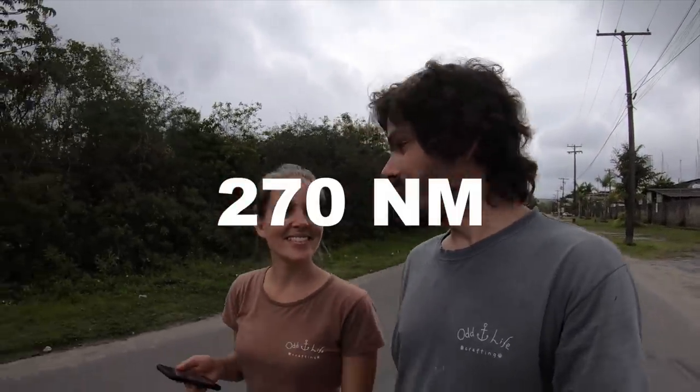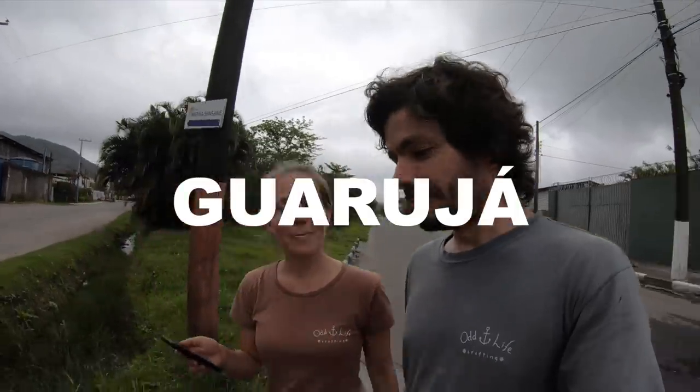Where do we plan to do our first long passage? For us, 207 nautical miles is a really long passage. We're going to go to our hometown hopefully in 2-3 months from now. We're currently in Guarujá on the coast of São Paulo state, Brazil, next to Santos. We're from Florianópolis in the south of Brazil, so we were lucky to find a good boat not too far from where we live.